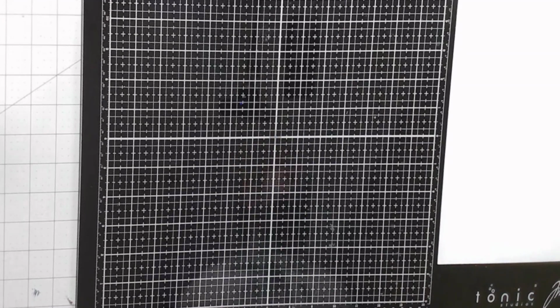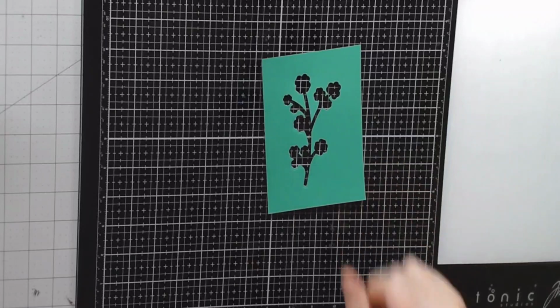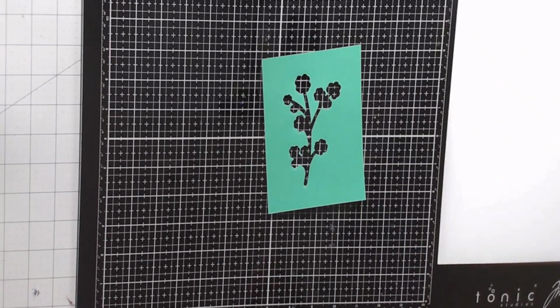Good morning. I wanted to just come back at you guys with one more St. Patrick's Day card. This one's actually a little bit unique in that we're going to use this cutout that we had from before, because I really like reusing stuff you already have. What I'm thinking is doing a sort of get well card, but I'm going to more or less St. Patrick's Day theme it because of the time of year.